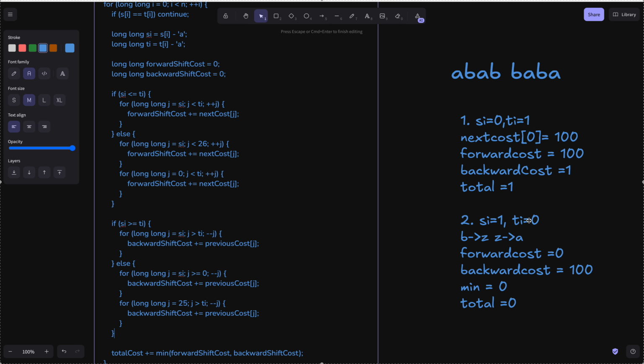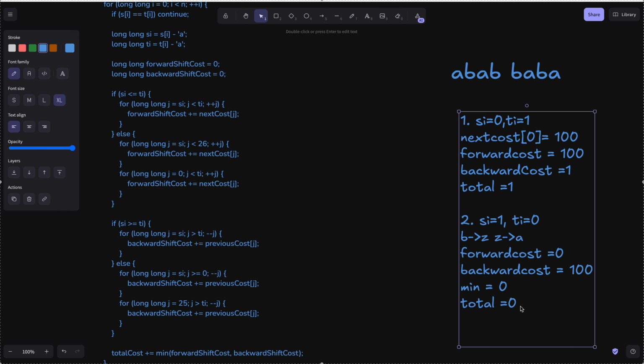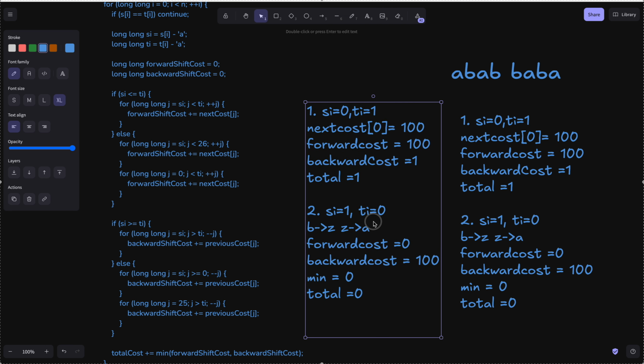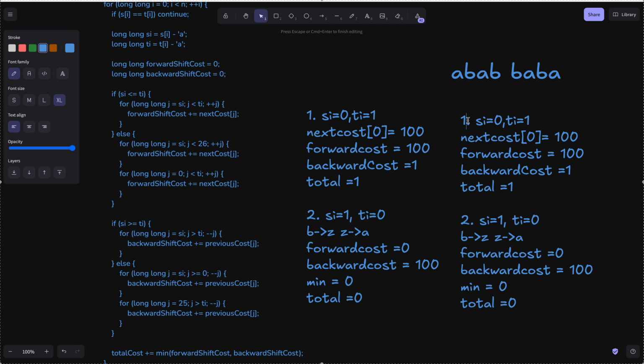In SI equal to 1, TI equal to 0, we need to move from B to Z and Z to A. My forward cost is 0 and backward cost is 100. Minimum is 0, hence total is 0. And this same will be repeated in step 3 and step 4.